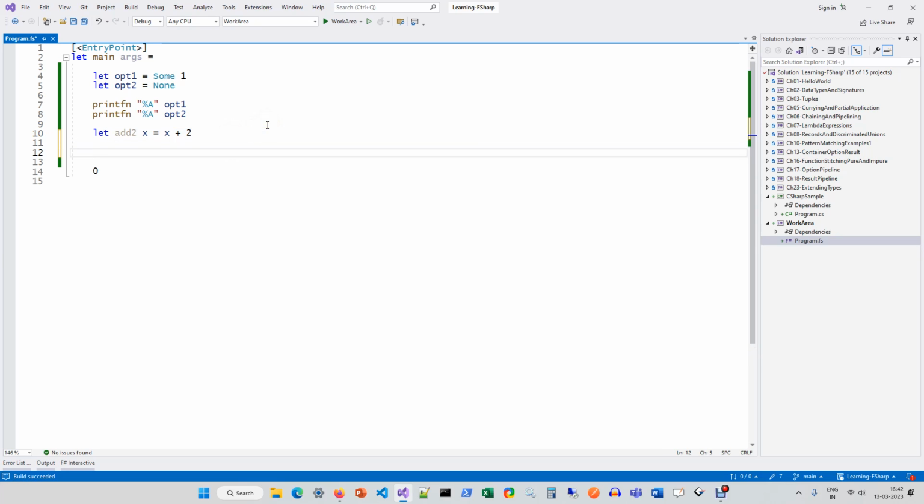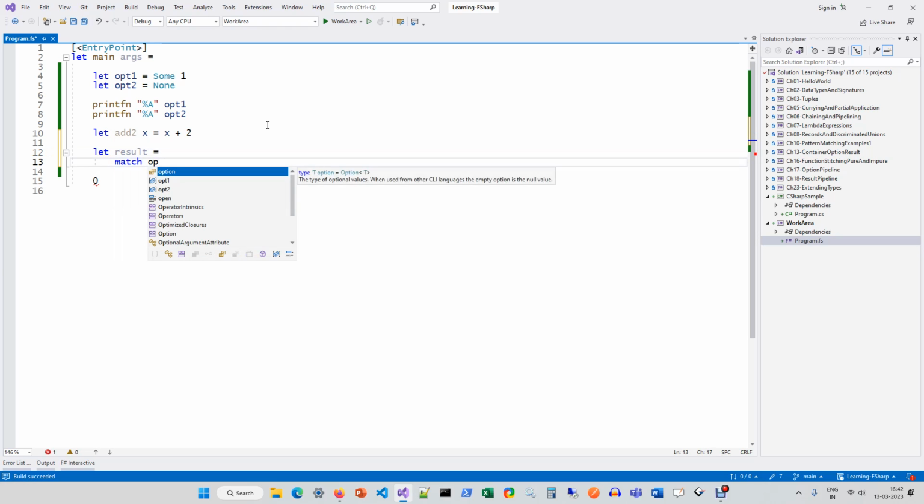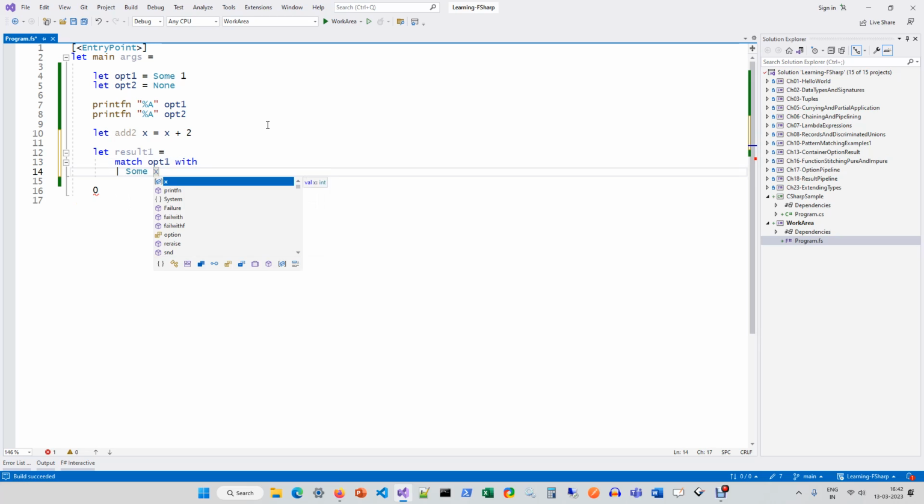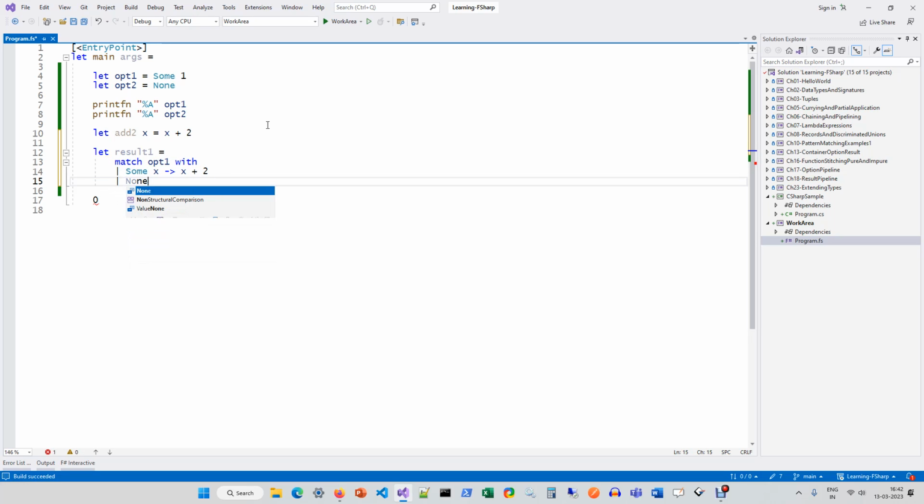So you may say, all right, one way is let result equal, because you understand pattern matching, you may say match, and I'll call it result1, opt1 with, if it's in the Some case, I'll say x plus 2. If it's in the None case, I'll continue with None itself.